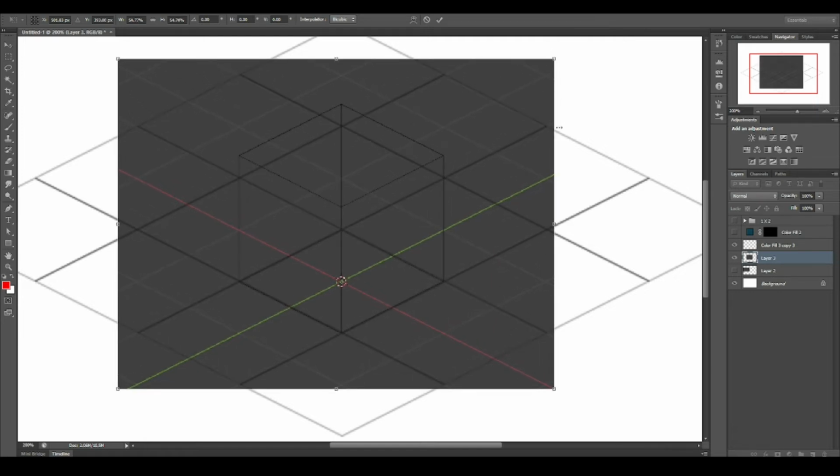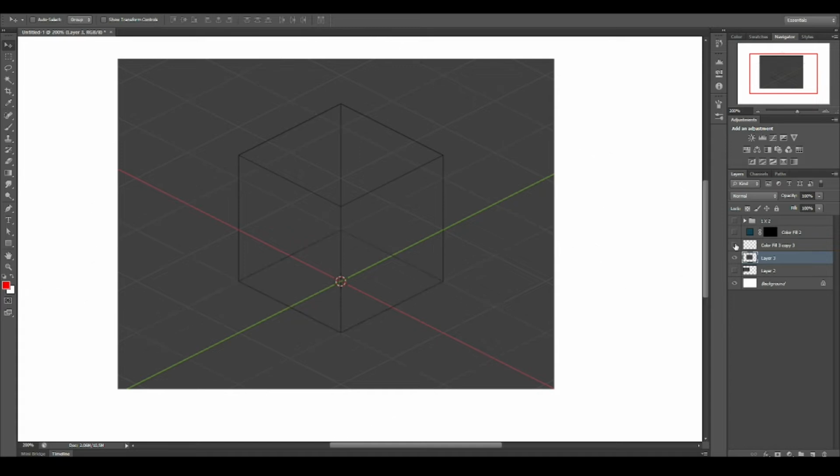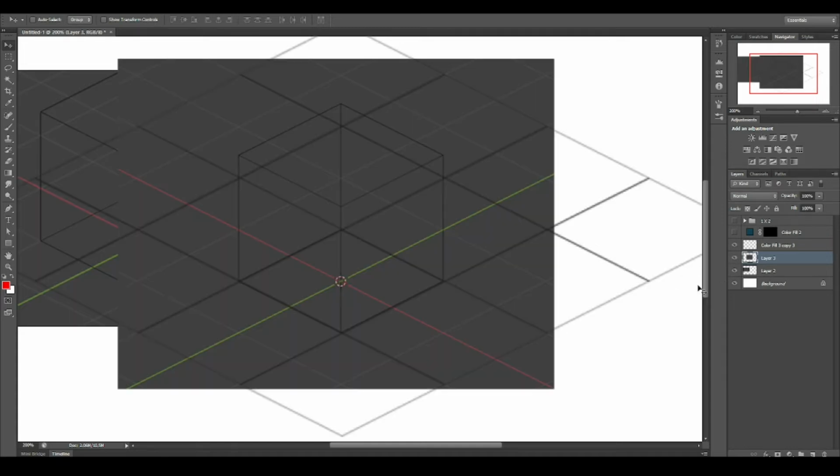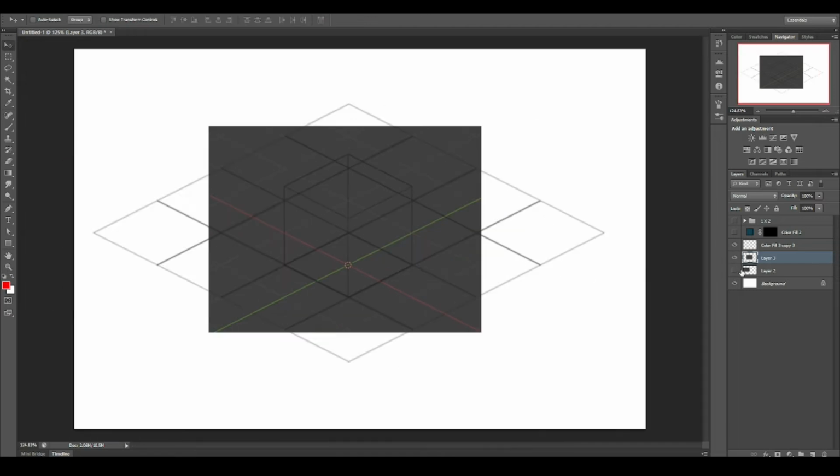As you can see, the camera settings from Blender fit well with the 1x2 grid we have created in Photoshop. This means we can create basic meshes in Blender and import this image into Photoshop to be overpainted.